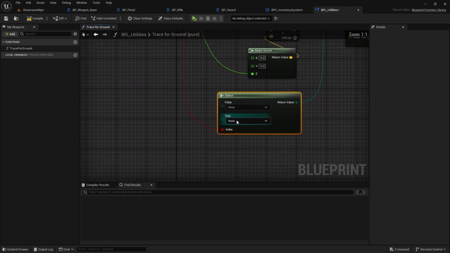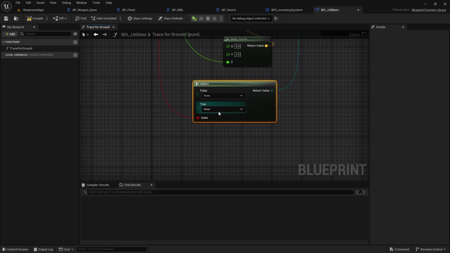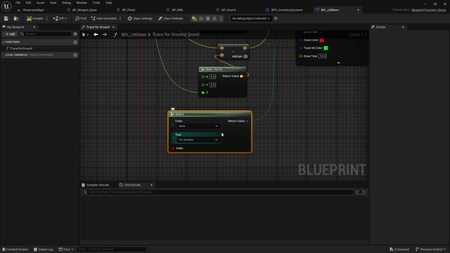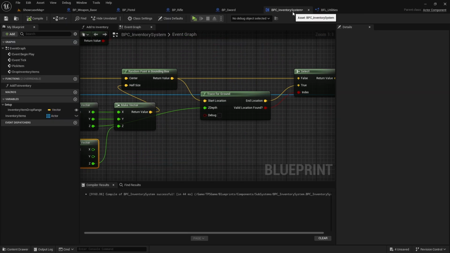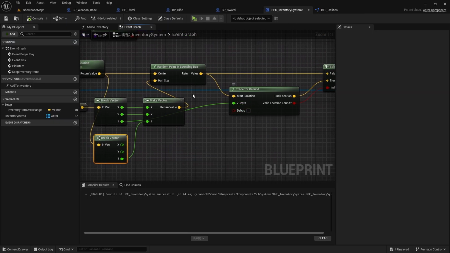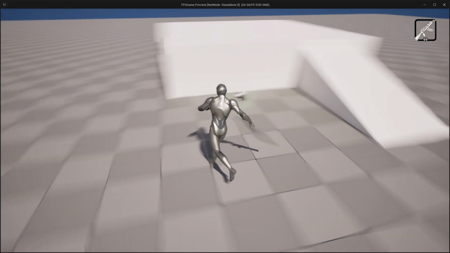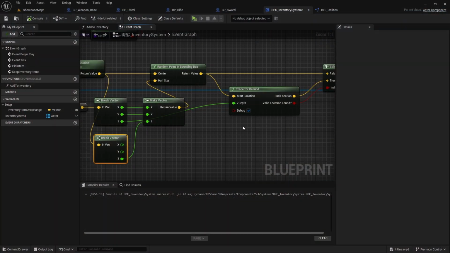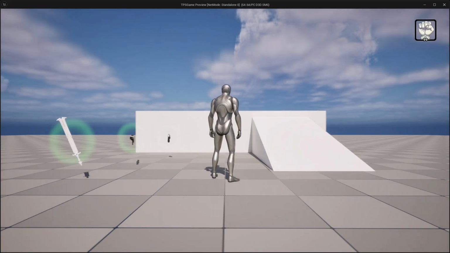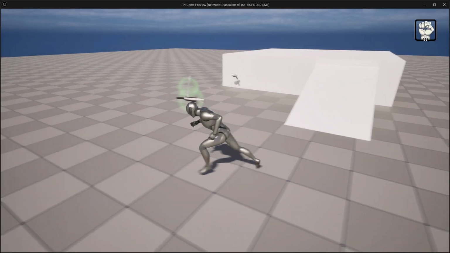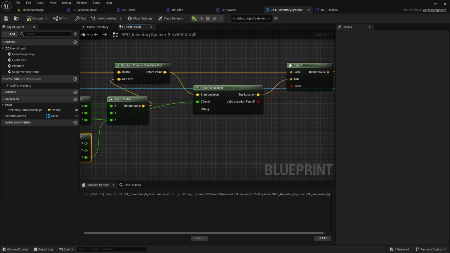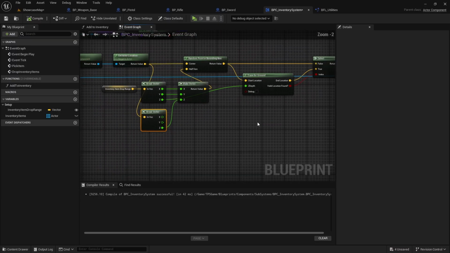So if it is true, then the debug type should be for duration, otherwise it should be none. Now here you can see we have that toggleable option. If I make it true, the traces will appear, and if I make it false, traces won't appear anymore.